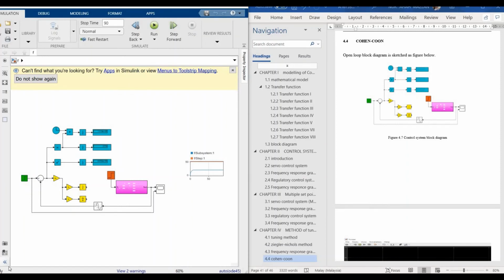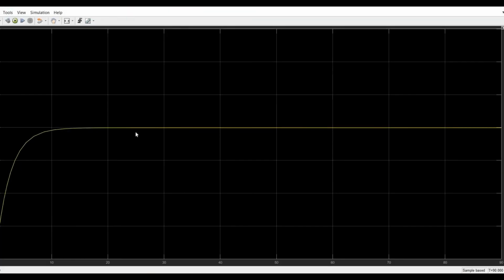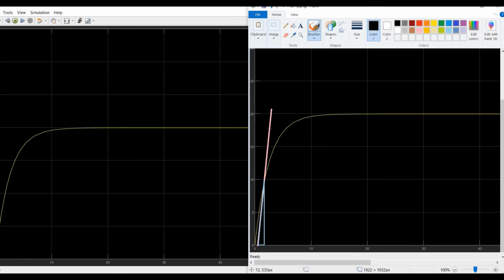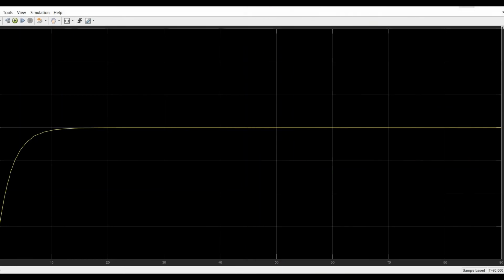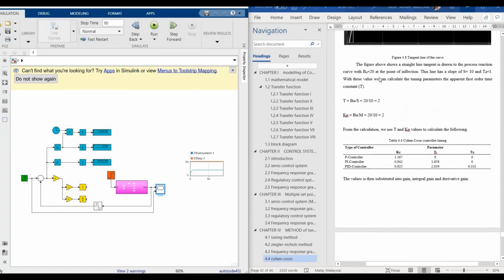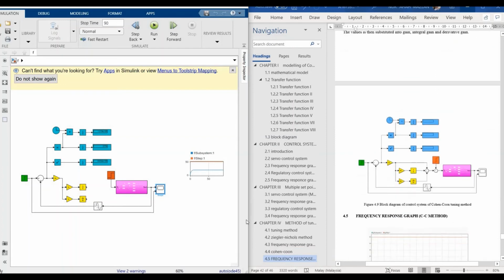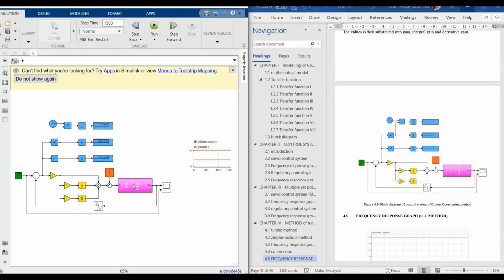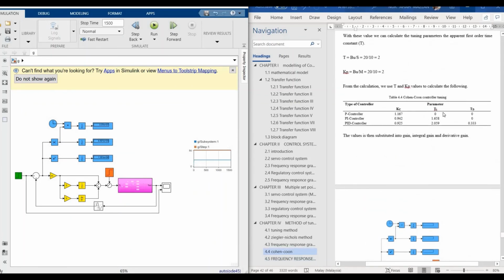And the last one is the Cohen-Coon tuning method. As I can show here is the open loop block diagram. By getting this graph, we need to calculate the slope, so we can get the Kc, tau I, and Td based on that. Then from that we sketch the other one with the parameters.